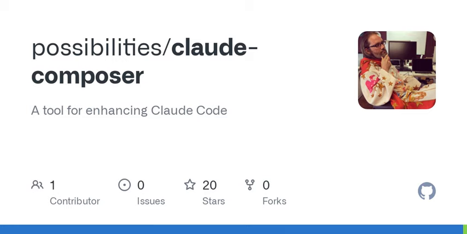Okay, so I just found out about this tool called Claude Composer that radically changes how you can interact with Claude Code. Oh, for real? What does it do exactly? Sounds intriguing. It's like a wrapper around Claude Code, and it handles a lot of the automation for you, especially with dialogue permissions. Wait, so it can automatically approve dialogues? That must save a ton of time.